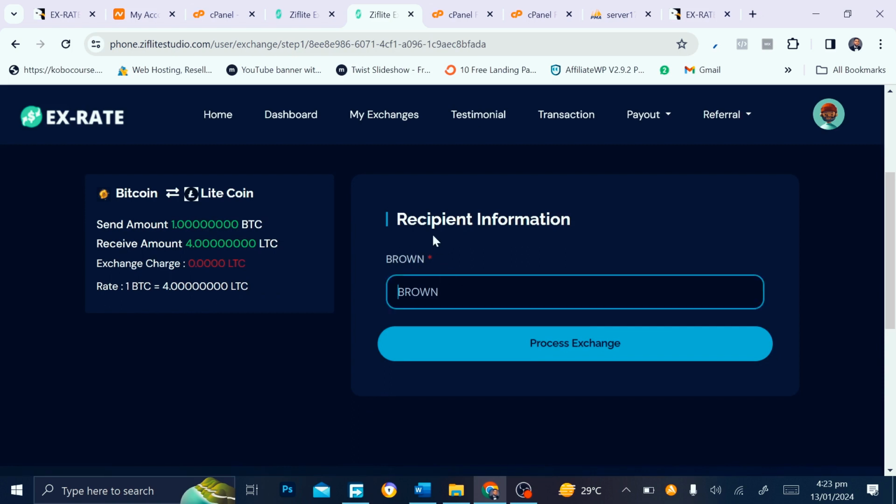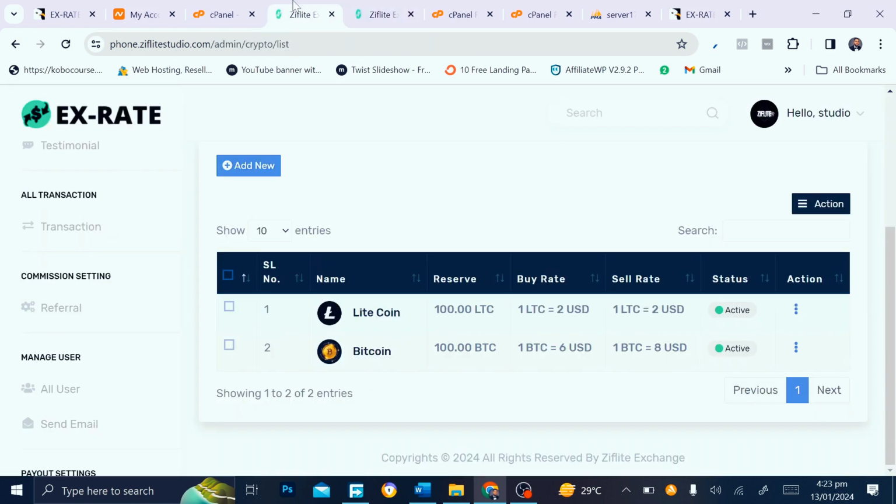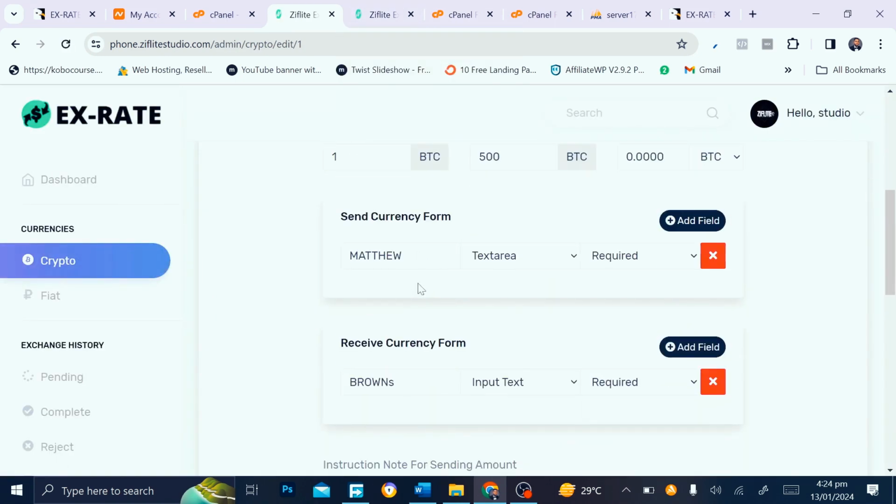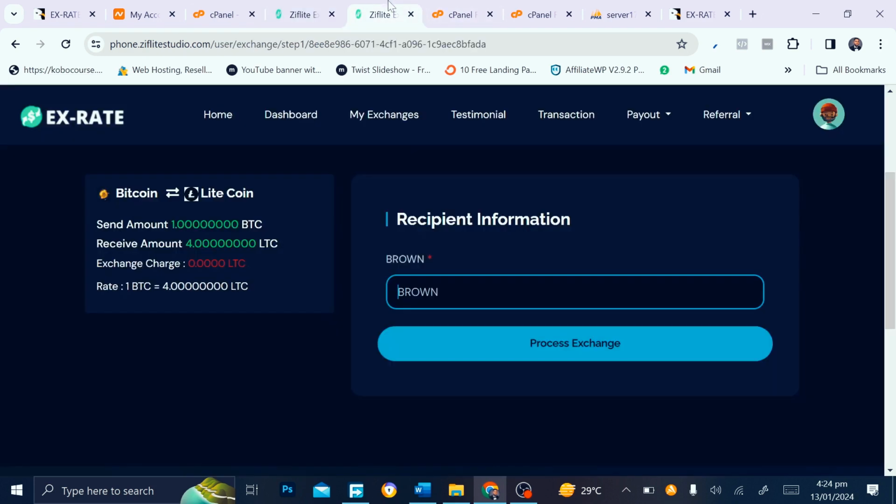And here, basically, I forgot to mention something. When you're editing this place, what you want to make sure to do is, on send currency, it should be their name. You could just put name. Then on receive currency, it should be your name. You understand? So you're going to be typing their name, because the name is supposed to show here. That was a mistake I made. So if I put in the currency it is coming from, or probably you could still just, okay, yeah, just put name, so they can input that.